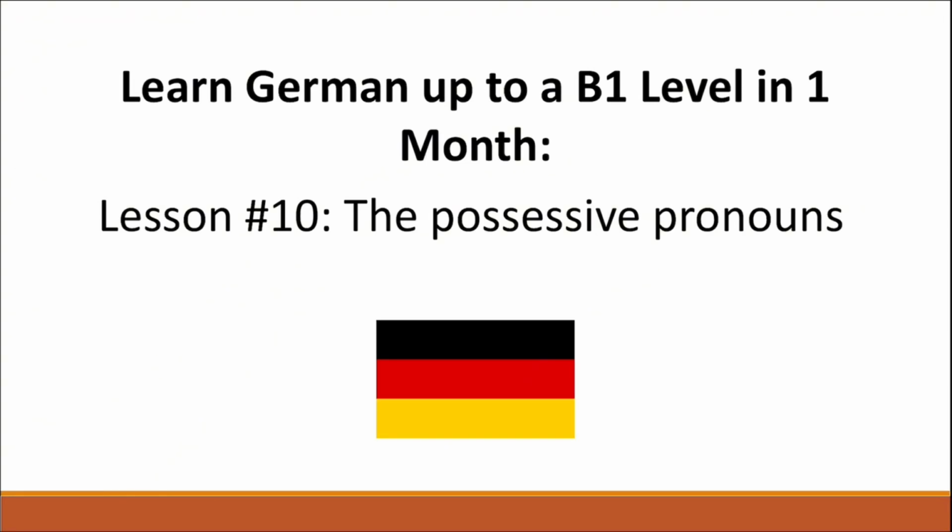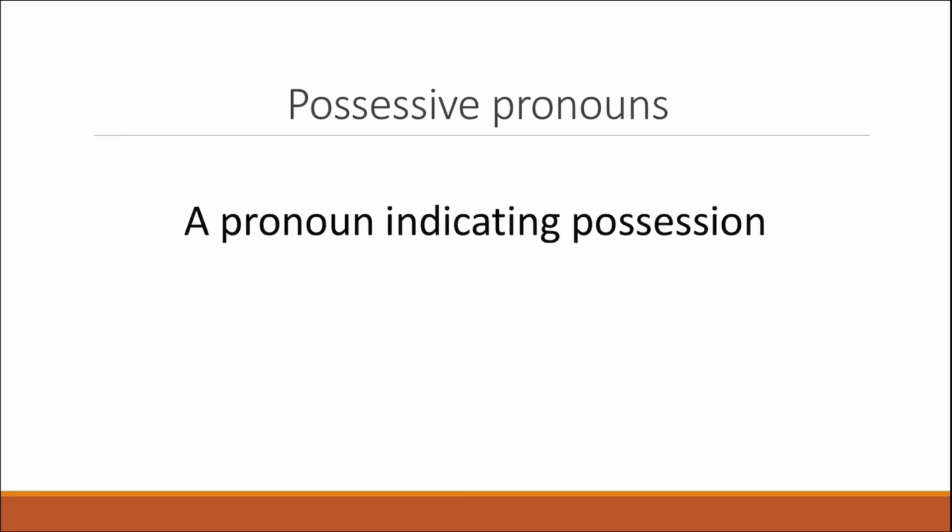In this new series, we're going to attempt learning German as fast as possible. Today, we're going to discuss possessive pronouns, so let's dive into it. Now, our first question would be, what is a possessive pronoun? And the definition basically states that the possessive pronoun is a pronoun indicating possession.